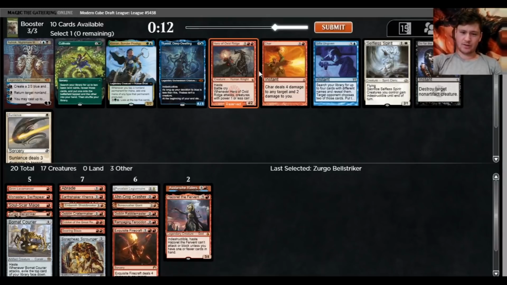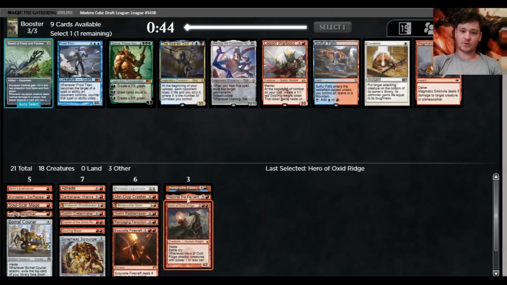I think we go with the Hero, even though I do want Burn, just because this is a great, great 4-drop. And also, it's better the more creatures you have with the Battle Cry. Yeah, I think we can't pass this up, especially since we were pretty light on 4-drops.